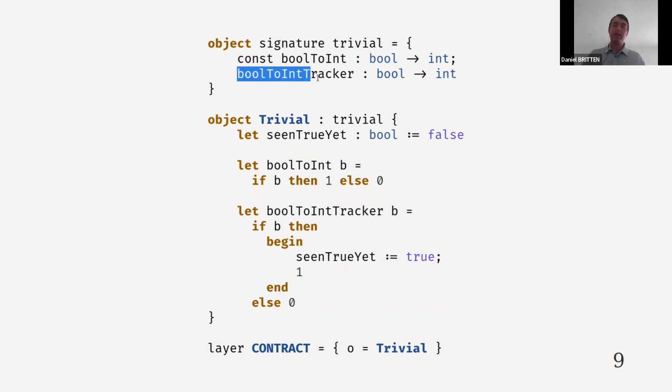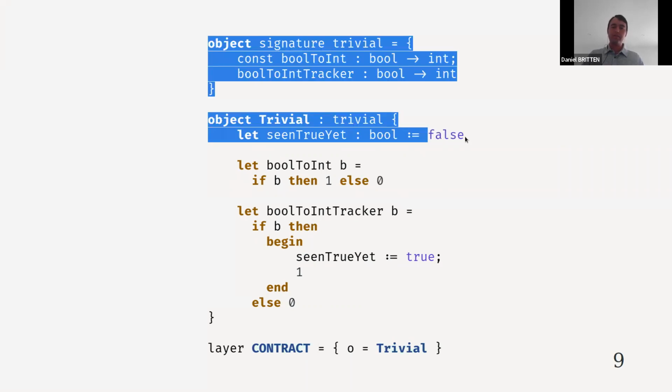This is called bool to int tracker, which is essentially the same as bool to int, except that there's a storage variable called seen true yet, which initially starts out as false.